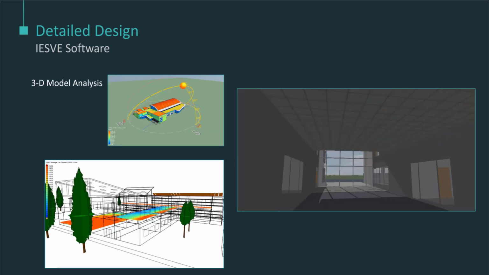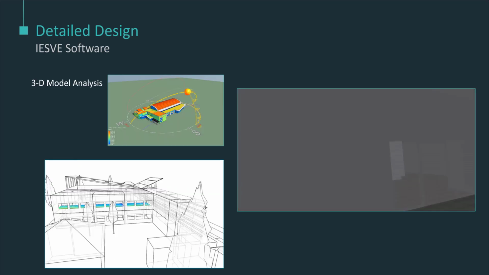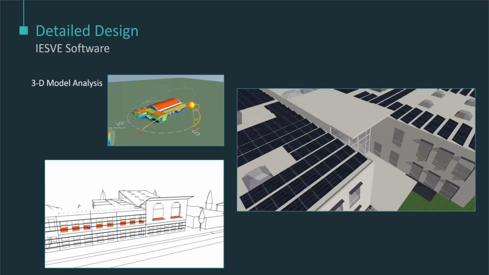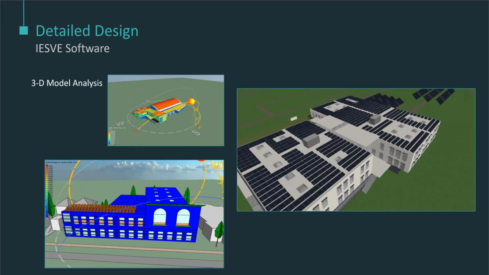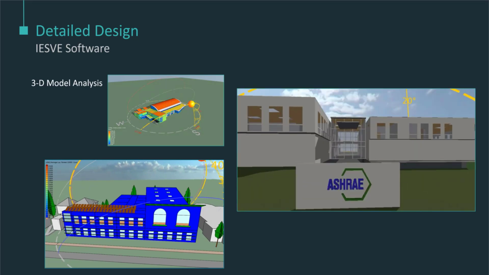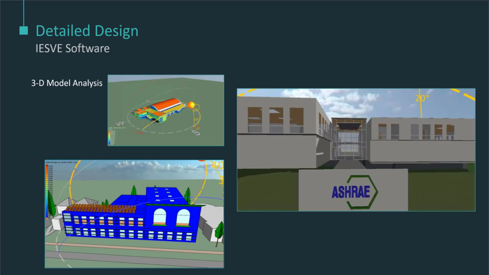The one on the right-hand side, actually, I built that one. This is the ASHRAE headquarters building in Atlanta. As you can see, the level of detail from accounting for every surface in the building can help to answer a lot of questions.